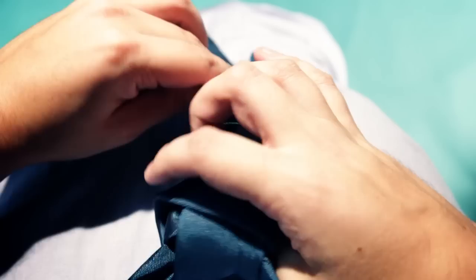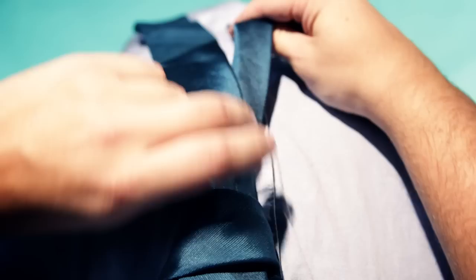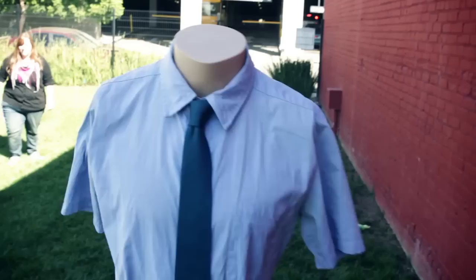Tighten the knot by carefully bringing it closer to your neck. You can do this by holding the top and pulling the thin end down. Sure, there are other ways to tie a tie, but this is the most common and simple method. You are now one step closer to becoming the perfect human.